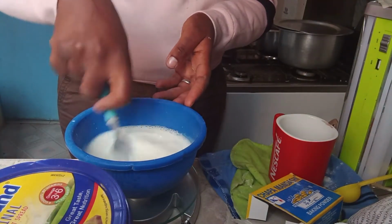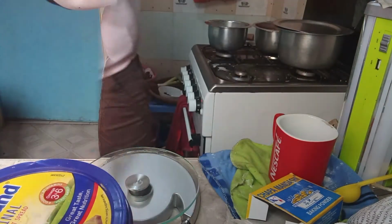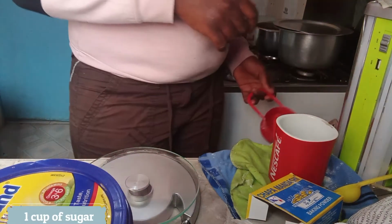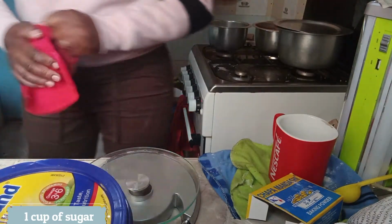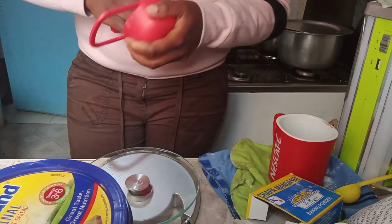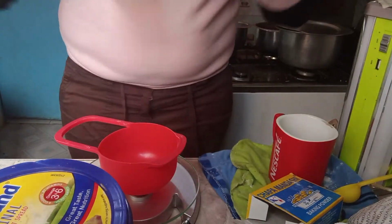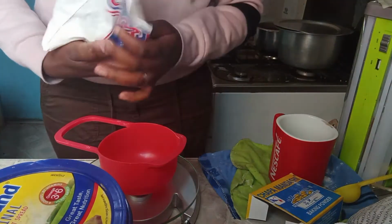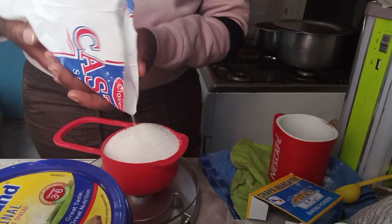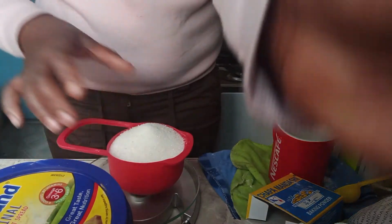So now into this, after I mix vinegar and warm milk, I'm supposed to add sugar, 1 cup of sugar. So it's 1 to 2. Since we did 2 cups of flour, we do 1 cup of sugar. Mix it into the milk. So this is caster sugar, white sugar, a cup.